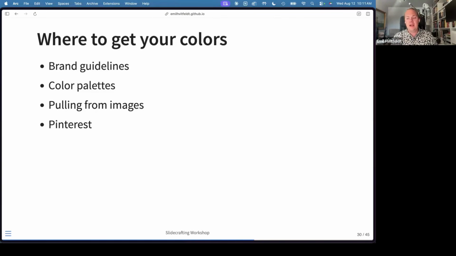You can also find color palettes different ways. Noticeably, these are different color palettes than from a data visualization because we want high contrast in them. And we typically also want a very light color and a dark color, or reverse, to make sure that text and background work. You can also pull from images. One thing I love is doing Pinterest. You put in your vibe, and there's a bunch of color palettes in there. I love Pinterest for that.